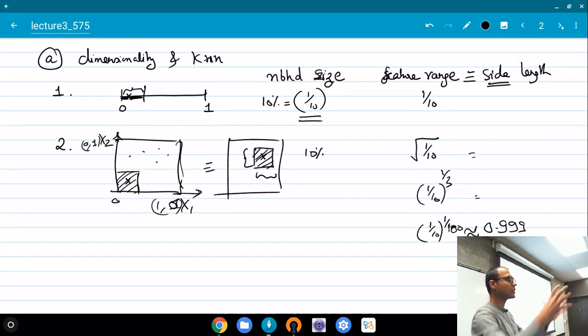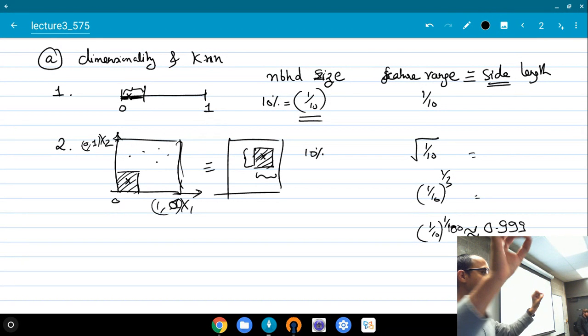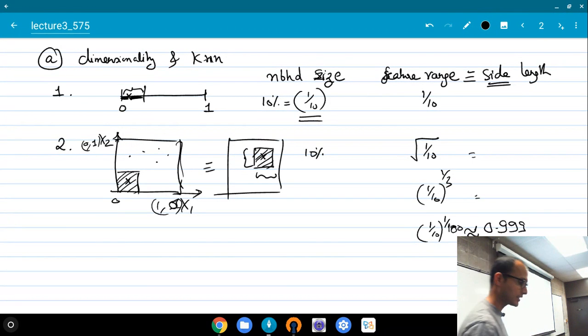The algorithm depends on the notion of neighborhood. So I'm just thinking of how the neighborhood changes as I go into higher dimensions. Think of points uniformly spread in that feature space. For example, between 0 to 1 in the first one-dimensional problem, maybe there are points every 0.1 units apart. You can figure out there will be a bunch of points in the neighborhood of that shaded region. Similarly, you can spread equispaced points here.